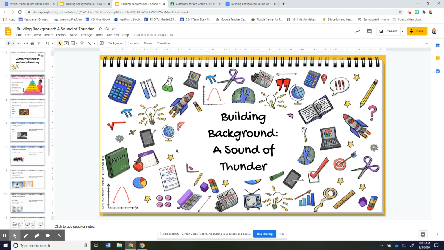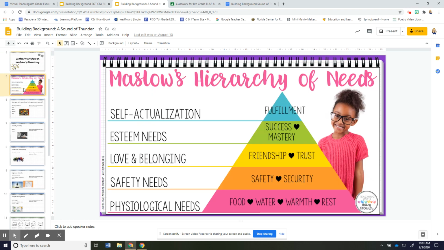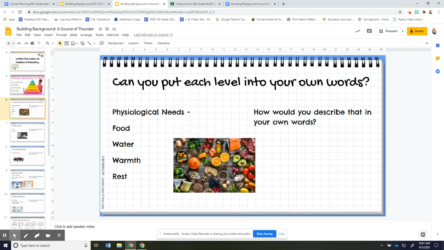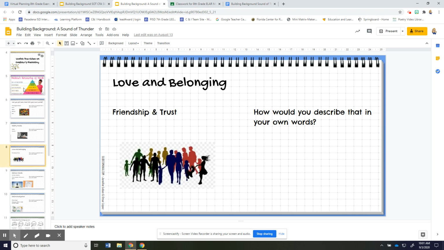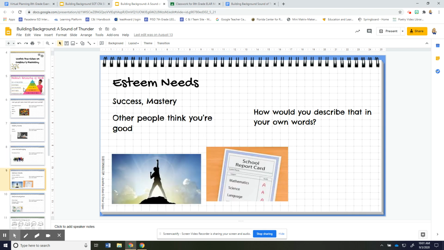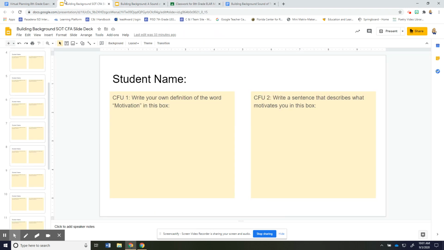I don't want to spend a ton of time on this because they don't need to memorize Maslow's hierarchy. They just need to know that as human beings, there are different reasons that we might do something, and that if we're starving, then we might do some things to get food that we might not do if we were secure economically, and just to have an understanding that people do things for different reasons. And that those reasons vary.